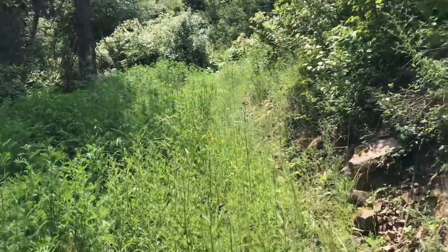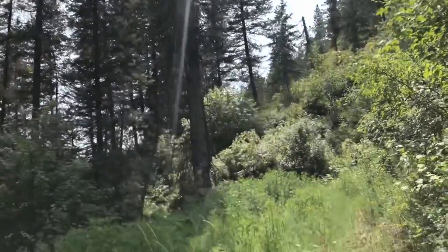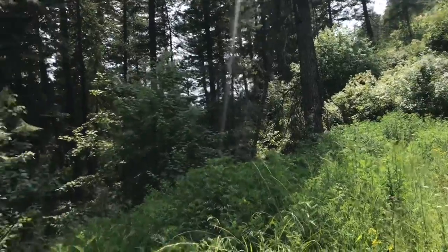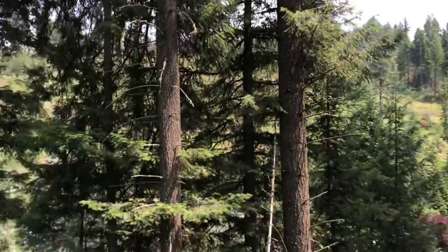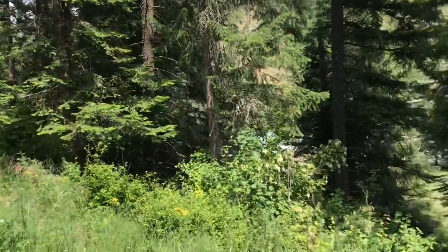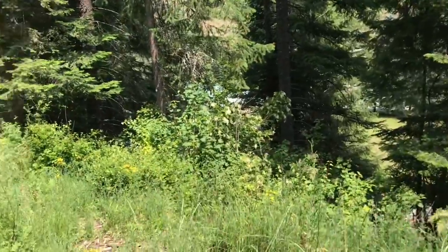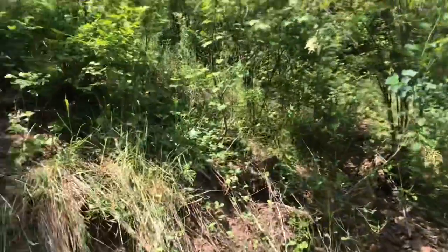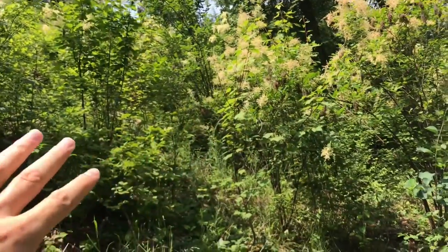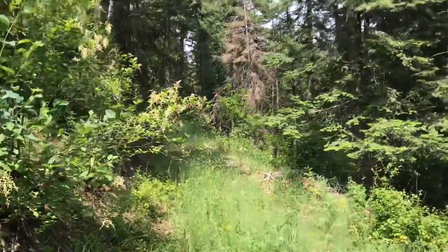Now, timber, we do have some good size volume in what's here. Some of these bigger trees do have some conchs in them, so you're probably not going to have as much timber value there. We do have some decent volume right here along the road. I never really wanted to cut any of that. I like the privacy from the road that it gave us. As we go up the hill and it gets a little more steep, it's a little bit more sparse, and then there's more on the very top where it starts to flatten out a little bit.